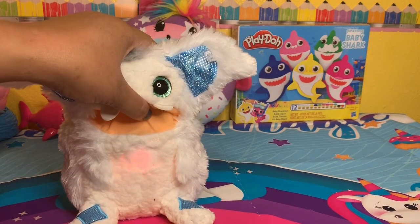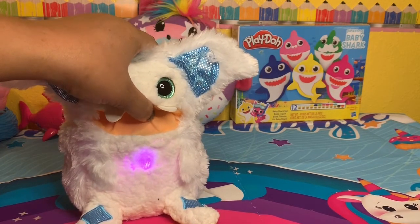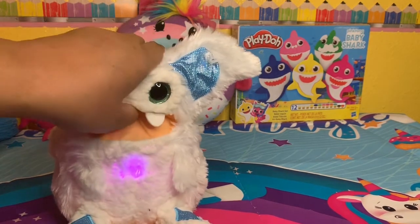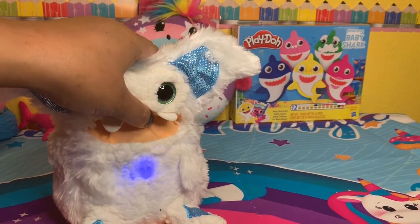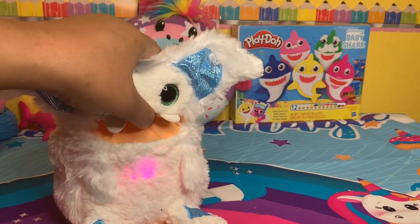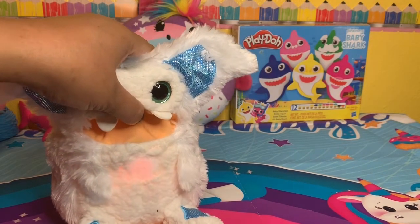Now that's a clear pink. That's a clear orange. That's a clear purple. That's a clear green. That's a clear yellow, blue, and I guess that's red. It looks pink though. Okay, so let's go back to the yellow.